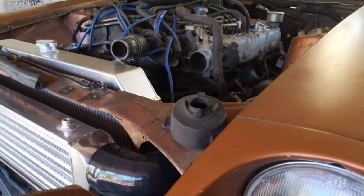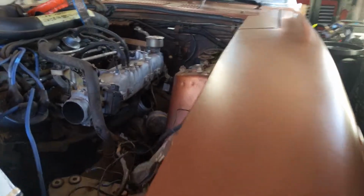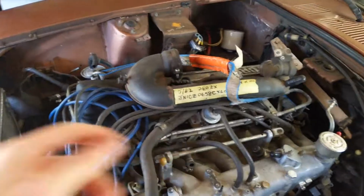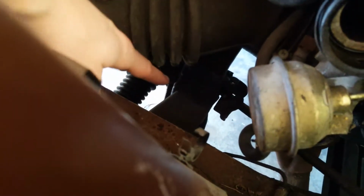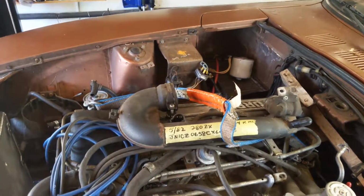But just to show you guys a little update on what I have going on in the Z. So in last video we got the engine mounted in. Don't forget we got the wood back here, keeping it from basically doing a full 180 and just going straight down off the engine mounts. So I did actually replace the engine mounts with new ones, and I showed you guys last time how I had one that had a broken bolt in it, and I replaced both of those.